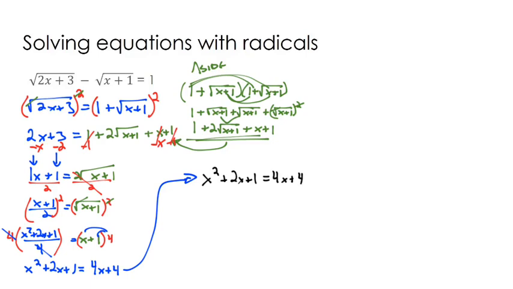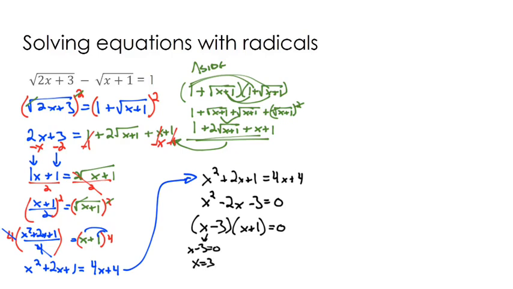We have a nice little quadratic. So I'm going to rearrange it and collect all my terms on the left side of the equation so that the quadratic is equal to 0. I'm going to solve by factoring. But if you're not comfortable with factoring, you could solve with the quadratic formula. And so from this factor, if x minus 3 equals 0 with the zero product property, then x must equal 3. If x minus 1 equals 0 via the zero product property, then x must equal negative 1.